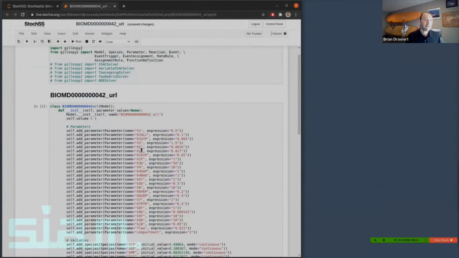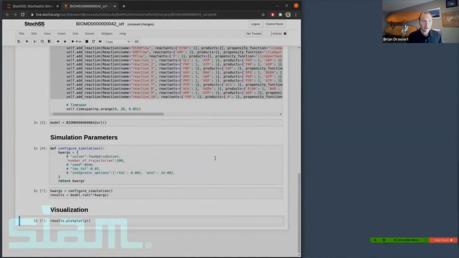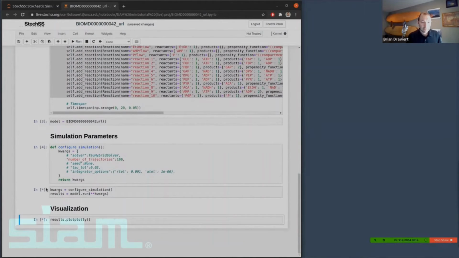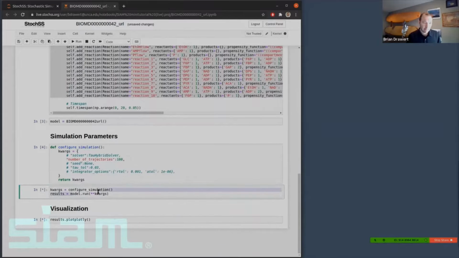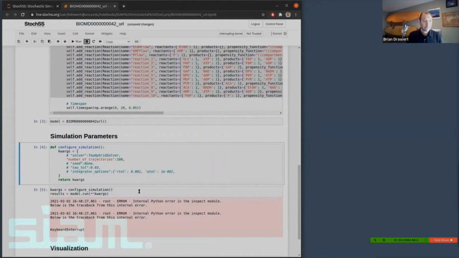And this is what I wanted to mention. We have 1, 2, 3, and then you can see up here on the right, this kernel is dark. That means that this cell is currently running. Not surprisingly, model.run definitely takes the longest amount of time. These numbers are output sequentially within the Jupyter Notebook. And of course, I did this for 100 trajectories. That was sort of a mistake. So let's stop it and change this back to 1 trajectory.